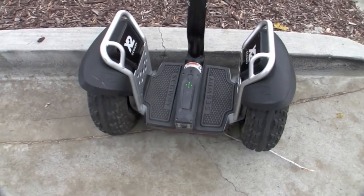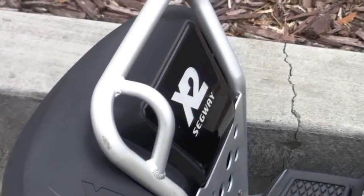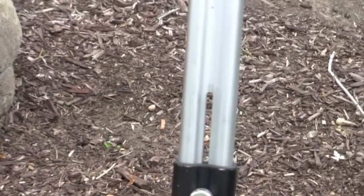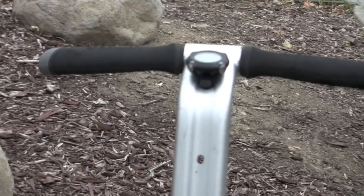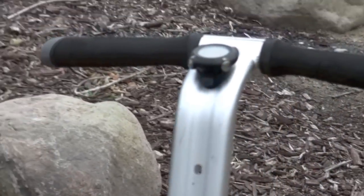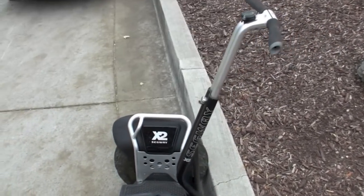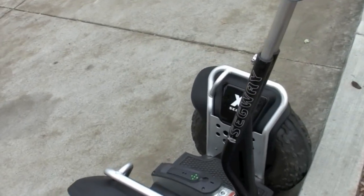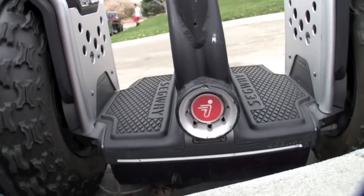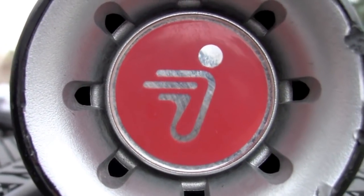Battery performance has been superb — absolutely excellent — and range has gone all day. I live in a city where lots are big and homes are spread out, so for me it's more of a toy and a novelty than a real transportation tool. However, if you're in the streets of Manhattan, Chicago, or other places where things are close together and cars aren't viable, this could definitely serve as a transportation utility. The only issue is the price — six grand is a lot of money, and unless you can buy one used for two to three thousand, I can't really recommend it. They're a lot of fun and people are hugely envious, but as a physical transporter at that price, I just don't see it as a viable product.